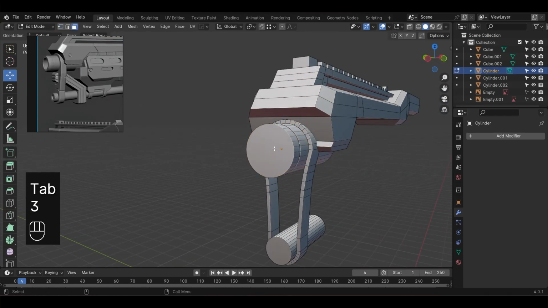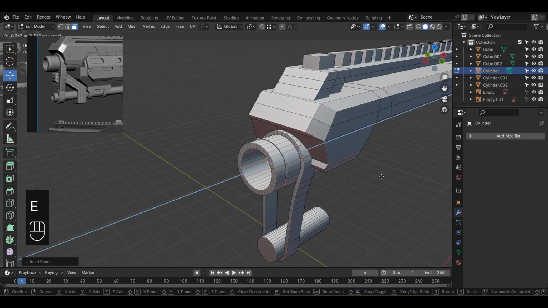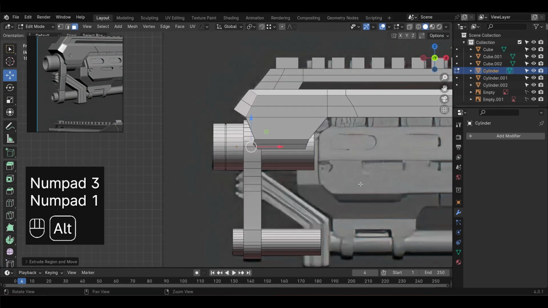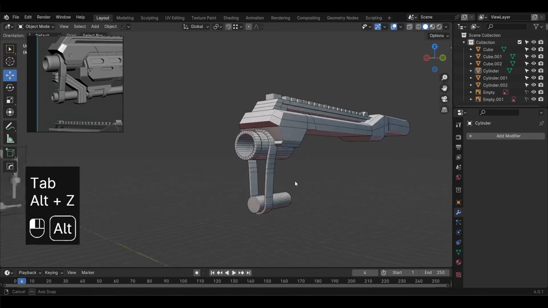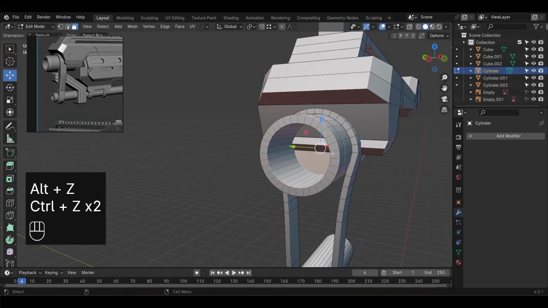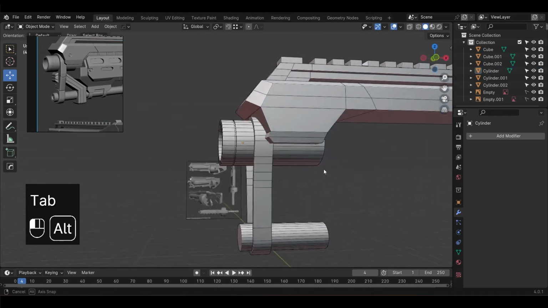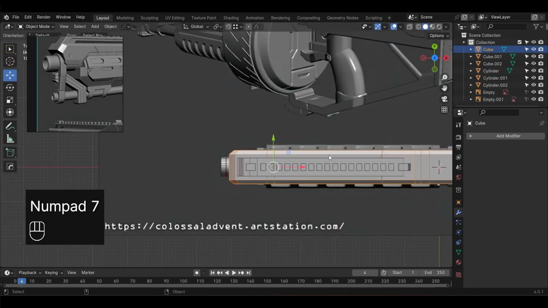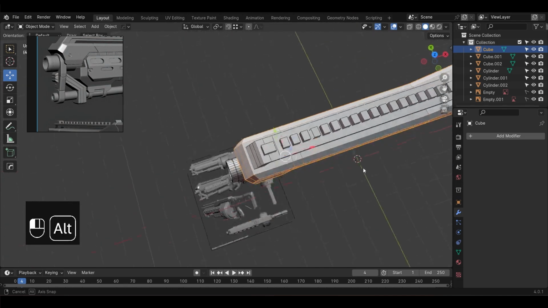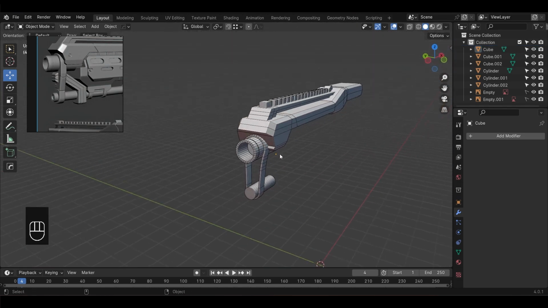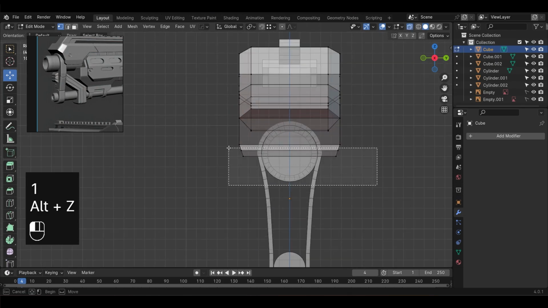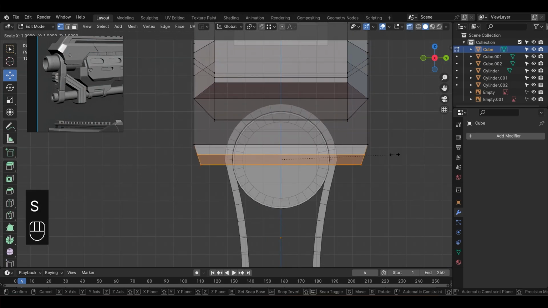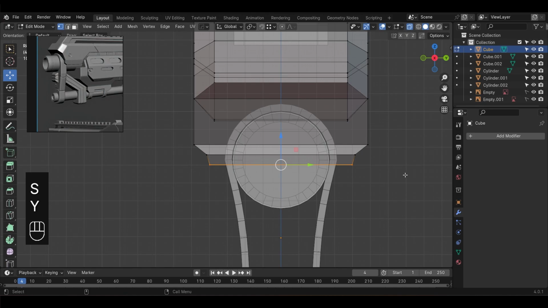Now come back to this cylinder here and select this face, make an insert here and then extrude it inside. I will select these vertices here and scale them on the y-axis a bit more.